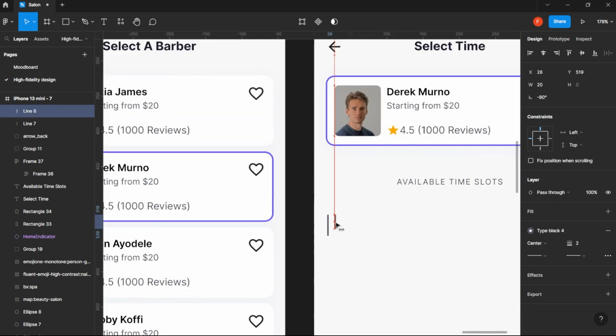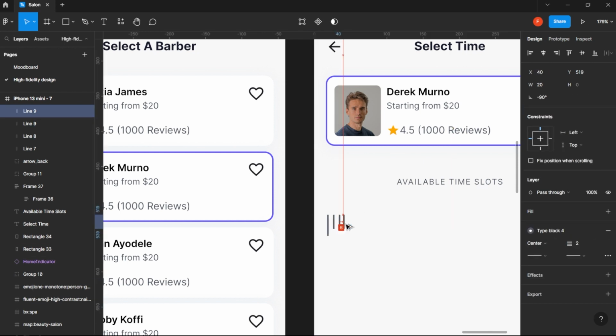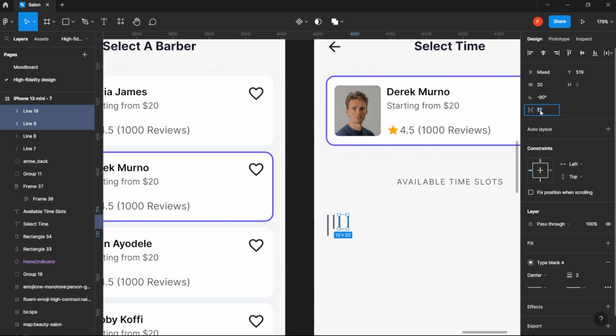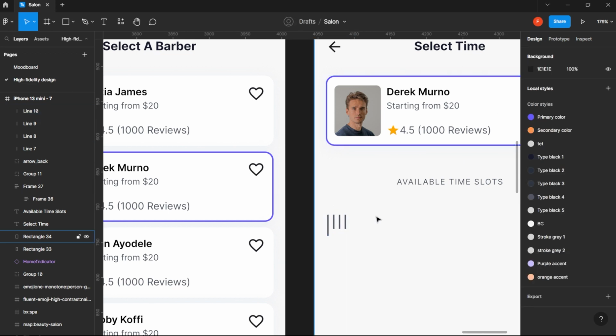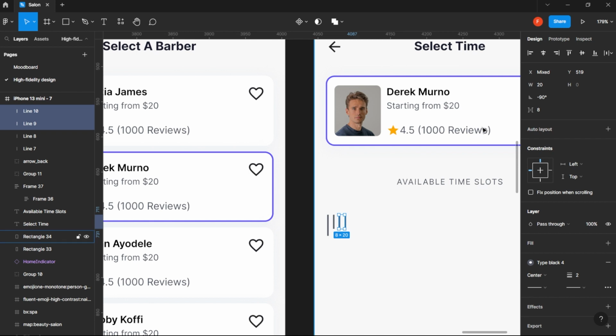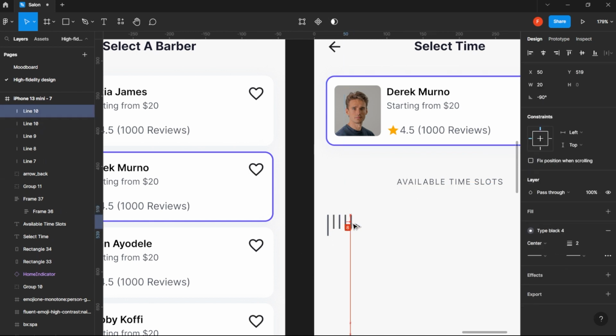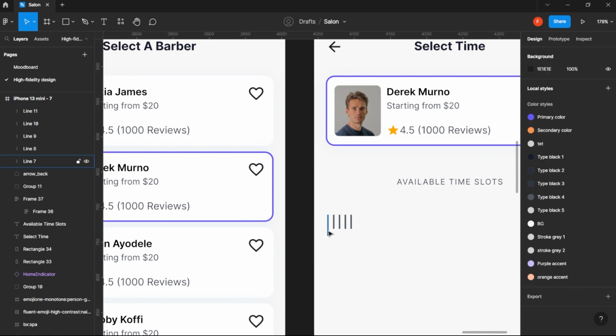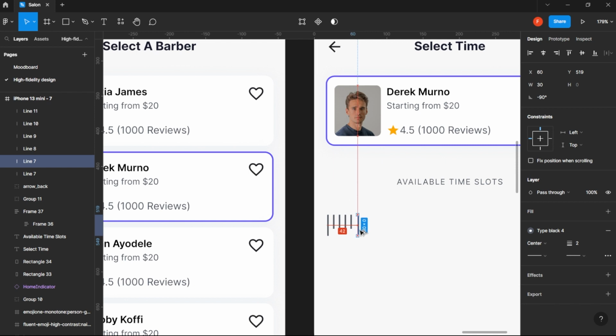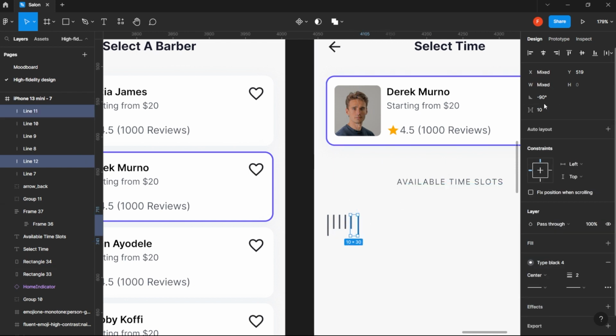So this will just be like a time that I can dial across to see the available slots. One more. Then this comes again. Make sure it's aligned to it.